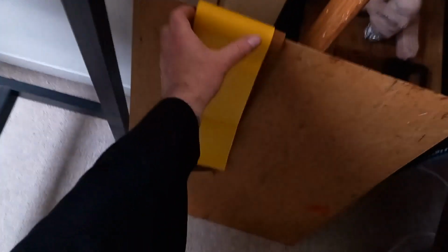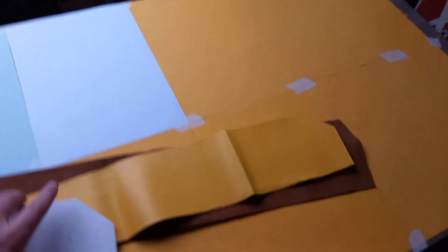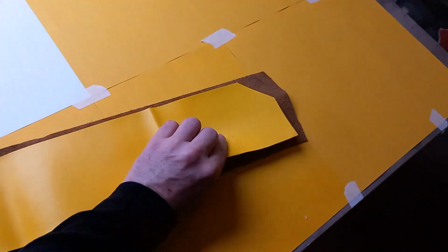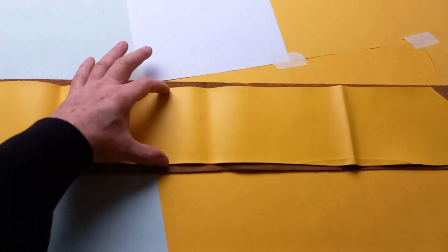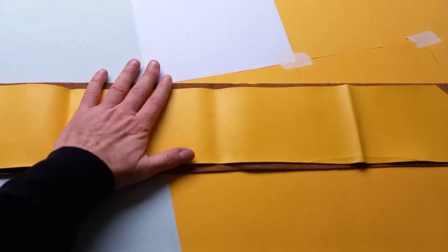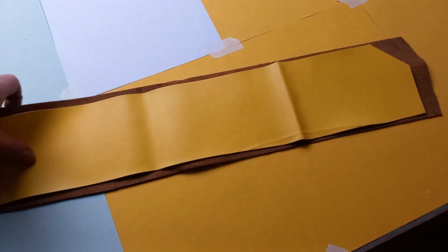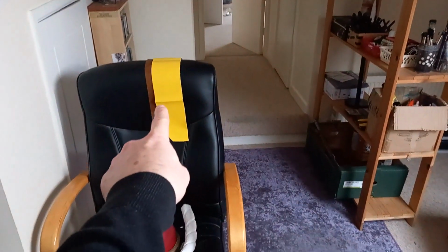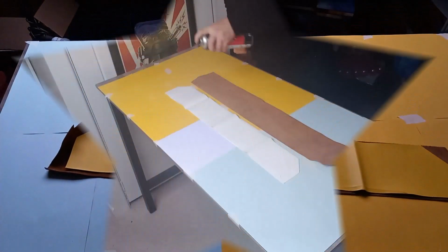Decided to cut the leather and the vinyl down the middle. So it's still wider than it needs to be, but right now I can put that there. And as you can see, the leather's wider, so once it's glued nicely, I can cut that down to whatever it needs to be. And it should be still nicely flexible, or flexible enough. Now I've got two of these, the other one is there. So now it's time to make a mess and make a smell. May need to open the window, get some air in here.